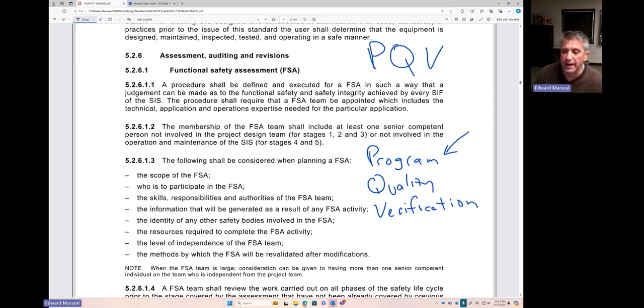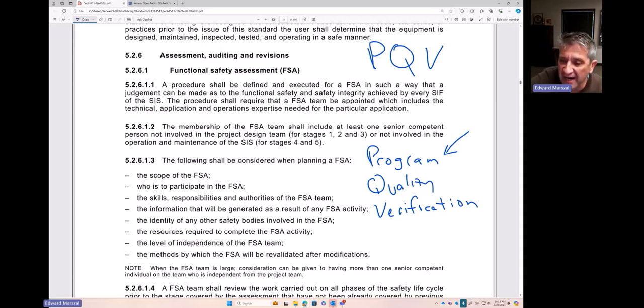So that program is going to be your functional safety planning, your corporate standard, your template documents. It's encapsulated in a whole lot of different things. So when we're auditing, we're first checking what is your program for fulfilling that requirement.